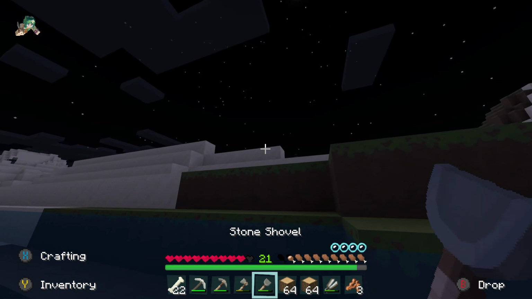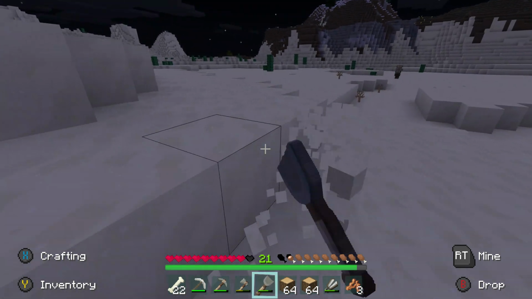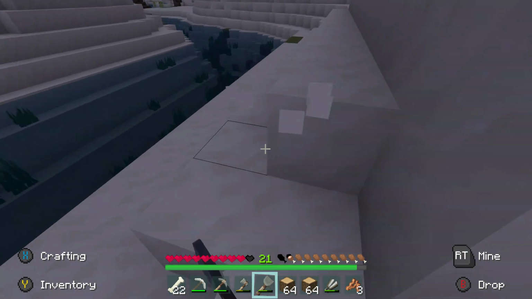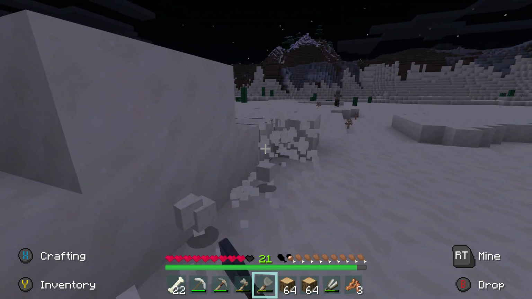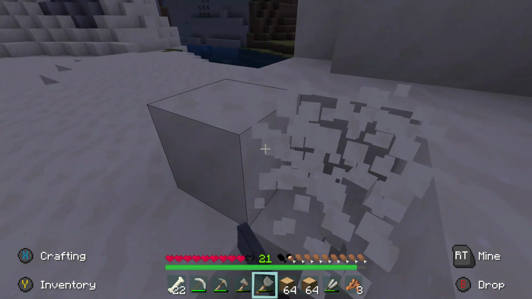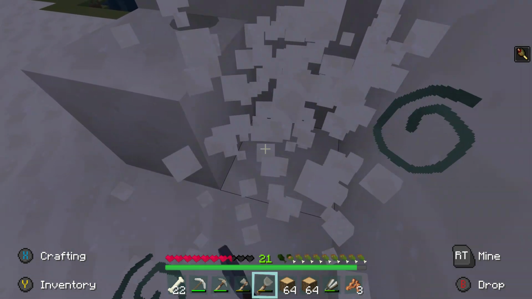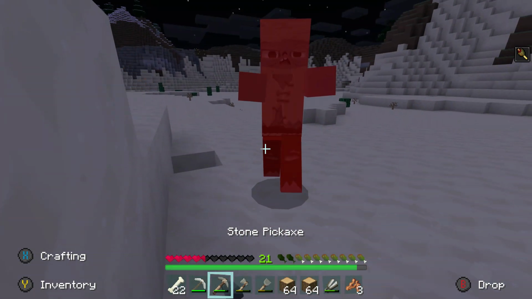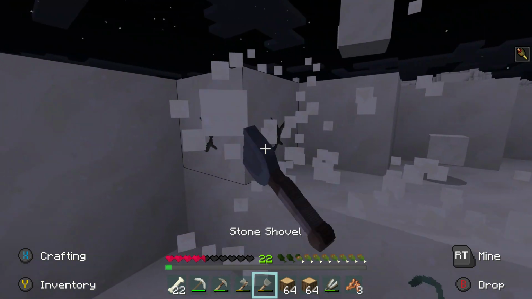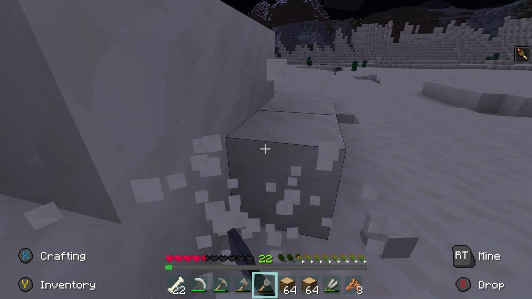Let's grab our shovel and dig. So we just need probably like a stack of sand. Because we just need some glass. We need to be able to make some glass for our house. Whoa. Whoa. Husk, husk. Goodness. Do not like him. Do not.